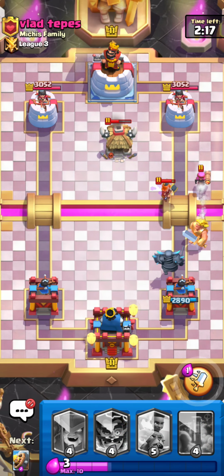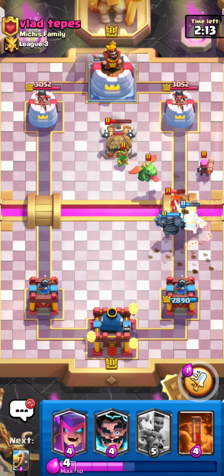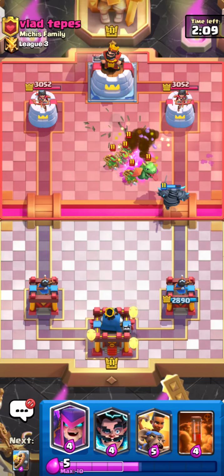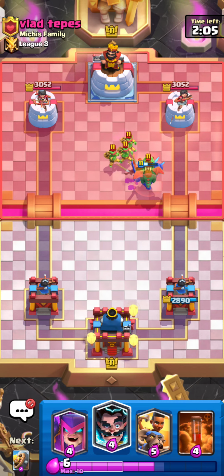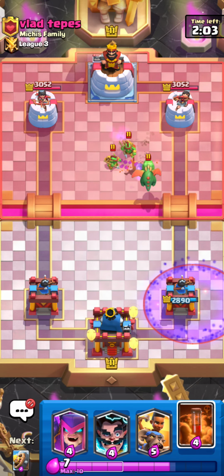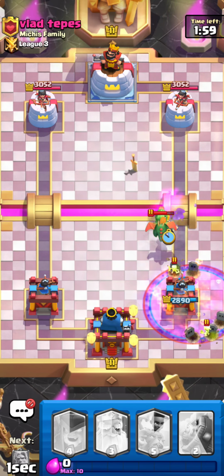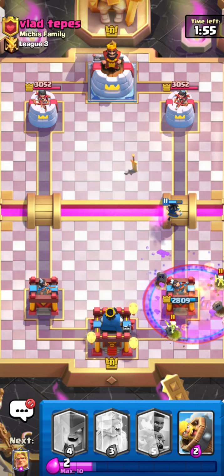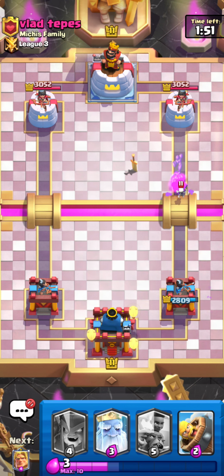Wait, I'm going to wait till those Spear Goblins pop up. Oh, look at that. Wait, I would Mother Witch that, but the baby dragon's kind of in the way, so I don't really want to risk anything. Oh my gosh. I was not expecting that. That graveyard really caught me off guard, as you can tell by my voice right there. But we chilling, guys. We chilling.